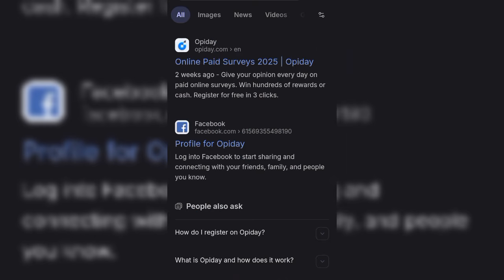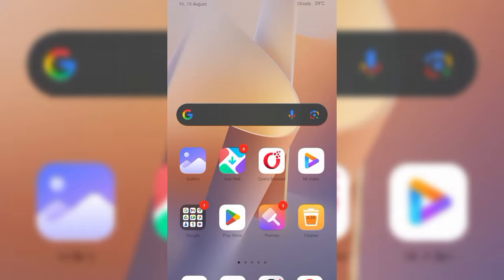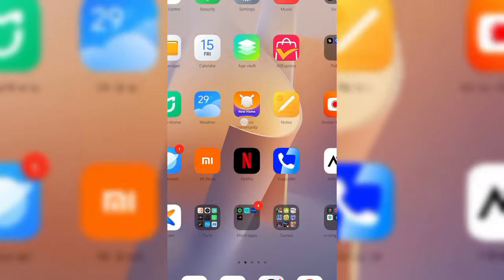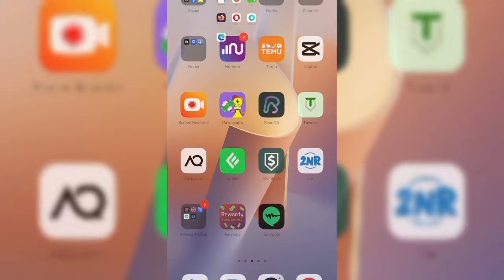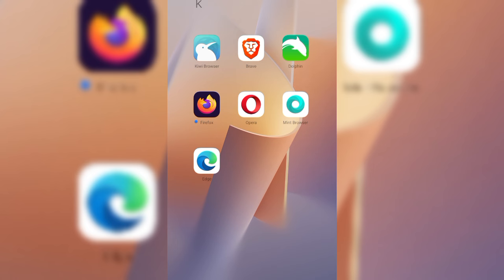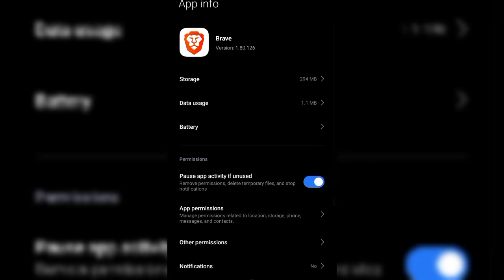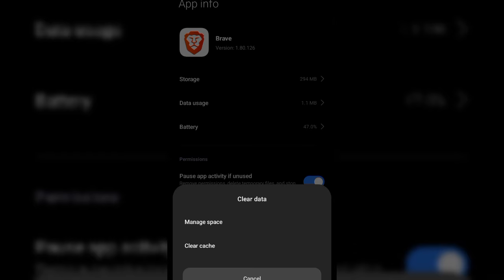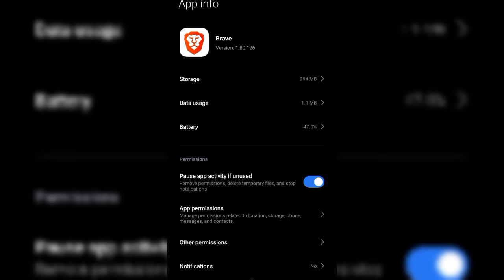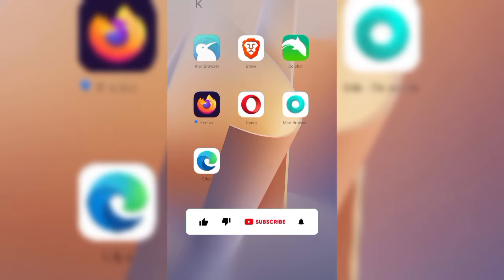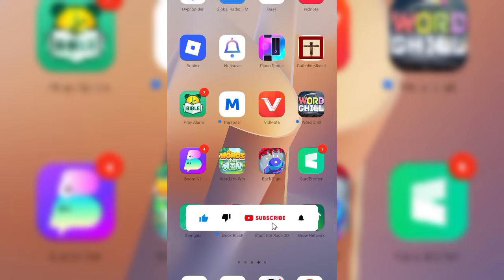Thanks for that. Now before we proceed, this is what we need to do before we go into any survey platform. When you come over to your account right here, this is the browser I'm going to use, the Brave browser. Before I go into it, I clear my cache and all necessary things. Once you hold your browser like this, you're going to see this information icon. Once you click on that, it directs you to where you can clear your data and clear cache. You can see them right here. So I have done that, and you can do that before you sign up on your account.